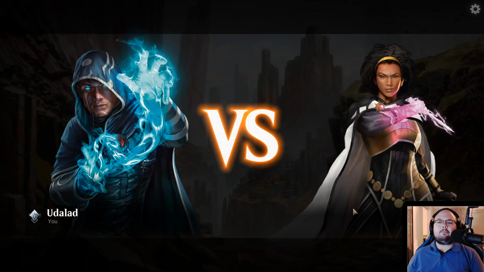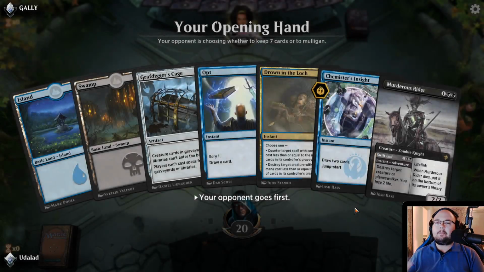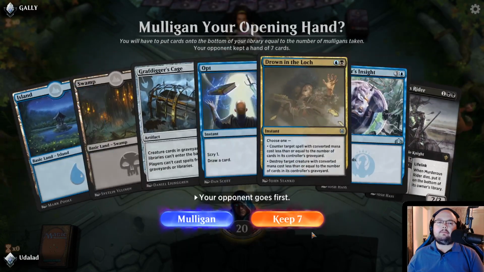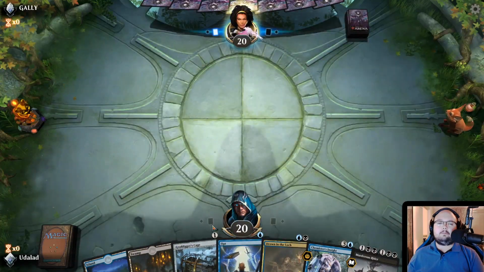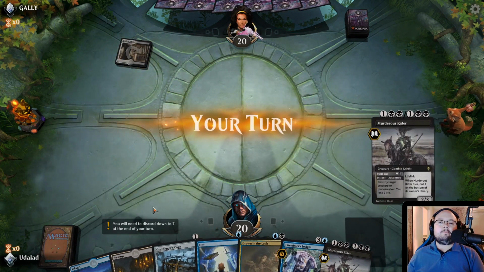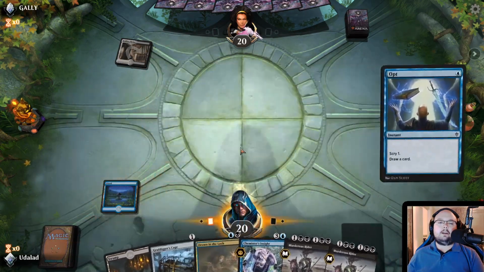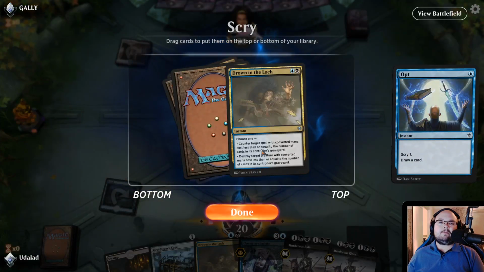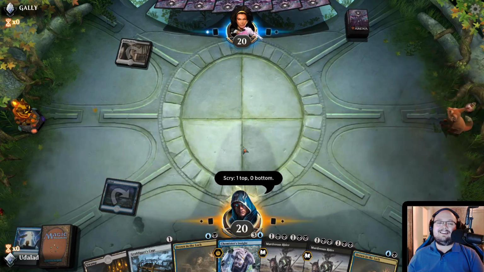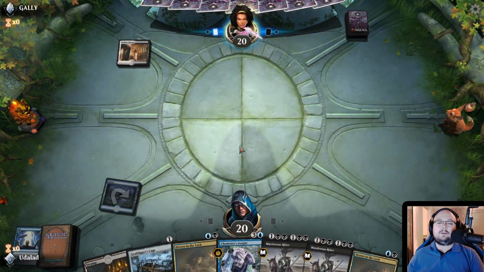That is some really cool art. I don't even know if I have that, or how you get it, rather. I feel like this is an okay keep. The Opt might help with the mana starvation that we might be facing, but other than that, it should be fine. Drown in the Lock. I really want that Drown in the Lock. Ain't gonna lie, it's a sweet, sweet card.